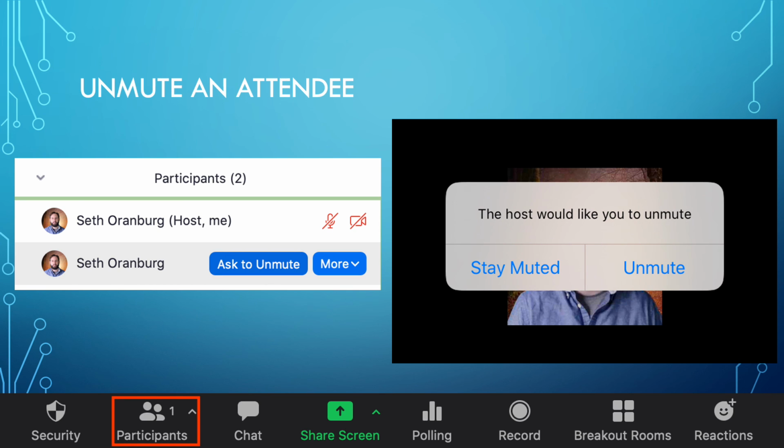One thing you can ask by raising your hand or sending a chat is to be unmuted and to speak. And then the host will be able to unmute you if you can't unmute yourself. The host will be given the option to ask to unmute. The host doesn't actually turn on your microphone, and then an alert comes to the participant or attendee, who will get the choice to stay muted and to be silent, not heard, or to unmute and speak.